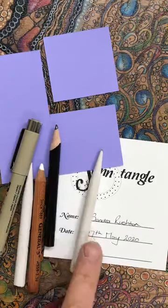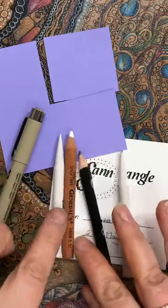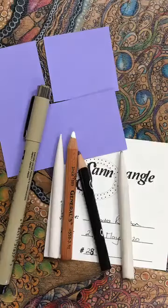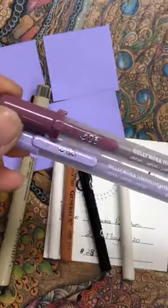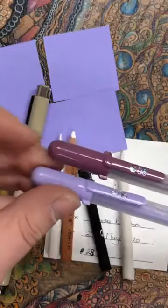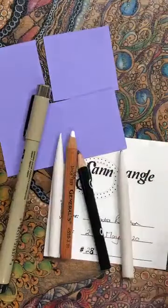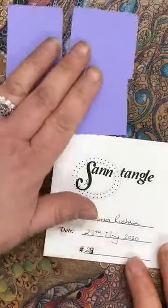So, okay, here I go. I've got my pencil, my tortillon. I've actually got my white pencil, white tortillon today, and I've got my pen. I'm also going to bring in, I don't know if you know, Sakura have done some new colours. So here I've got two new, look, sexy new colours. I've got a really nice sort of aubergine and a sort of lilac, and it goes really nicely with those colours. So I'm going to put that to one side for a minute, and we'll have a look at that later.